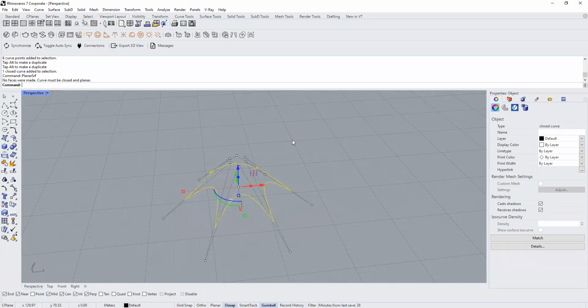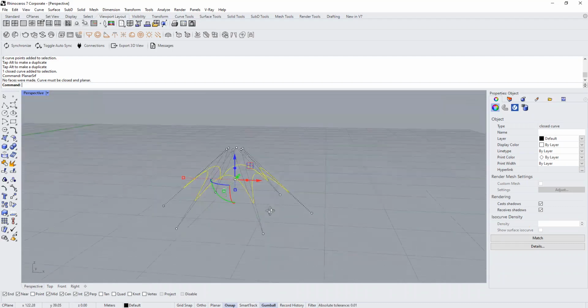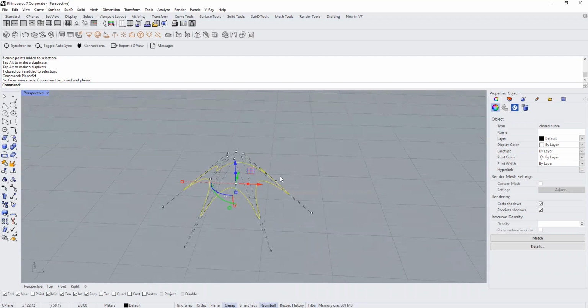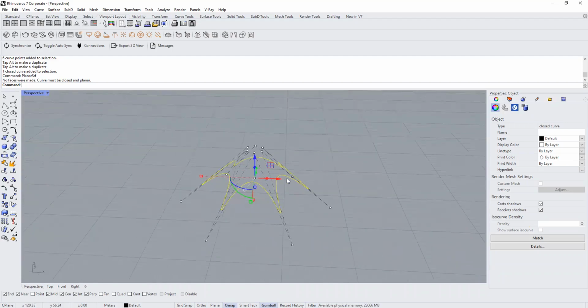Isn't it supposed to be on a planar surface on one of the two axes only and not the third? Exactly. So when you're using the command planarsrf, apart from being a closed curve, the curve has to be on a single plane. Right now, it's not planar. You can see the curve is organic. It's active in all 3 axes. So planar surface won't work in spite of having a closed curve.